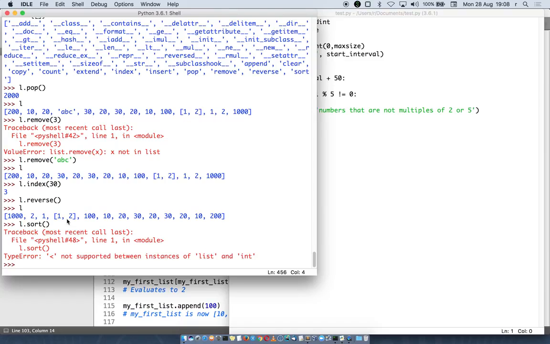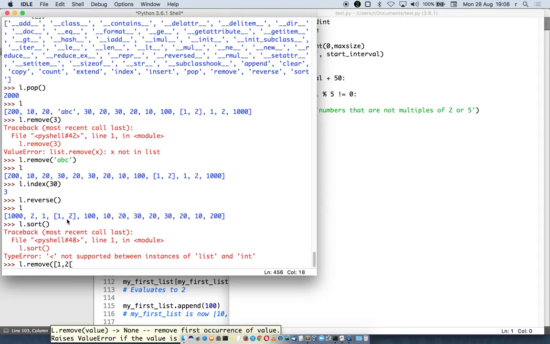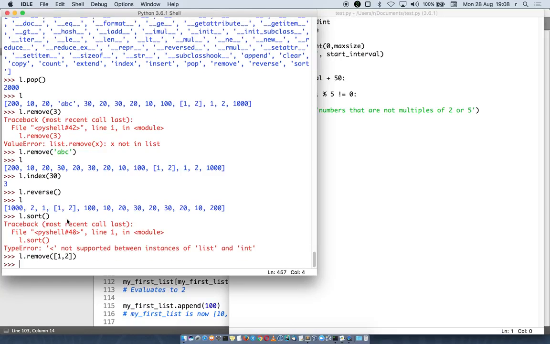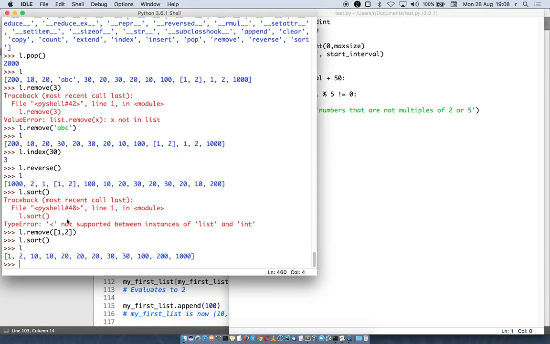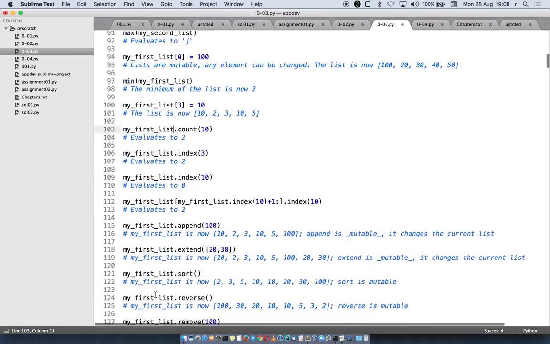So let's remove it. And then we can sort. Okay, cool. So these are sequences.